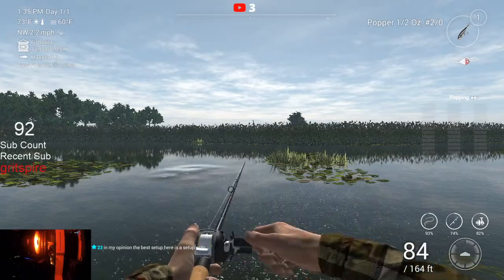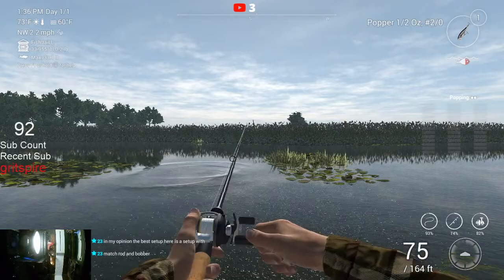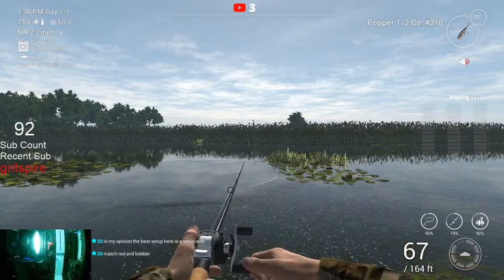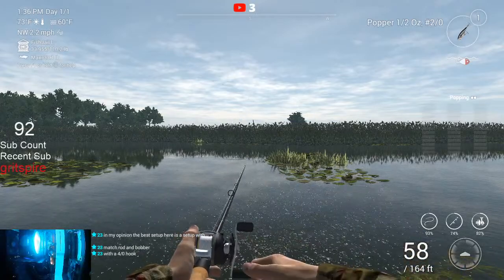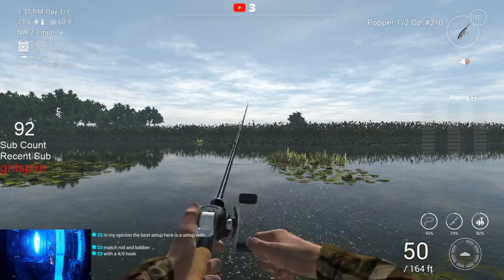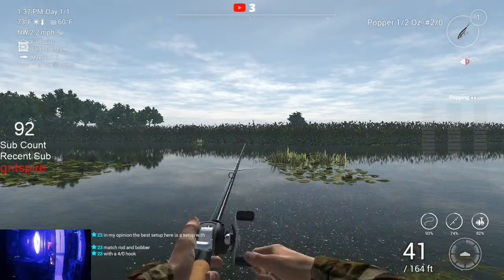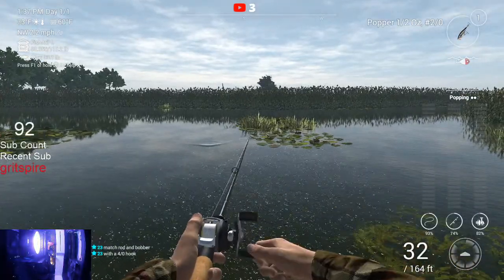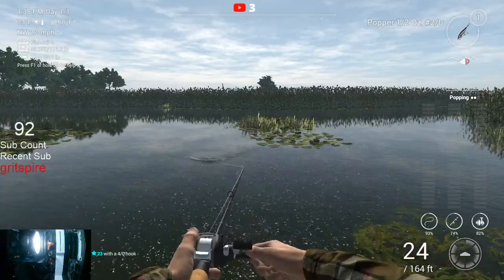Set up with a bobber. Yeah, I kind of agree with that. Natural rod and a bobber with frogs or shiners. If I had the patience to do that, I would do that. I just don't have the patience at all. Like none. Frog poppers used to work really well. Frog walkers too. Don't know if they still do.